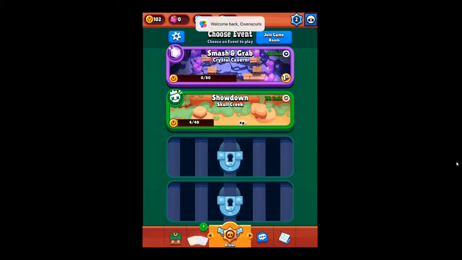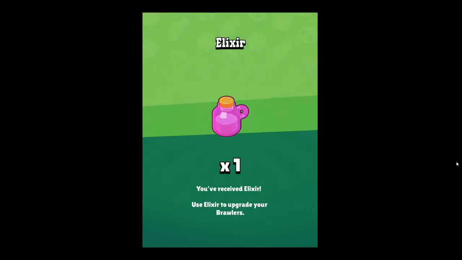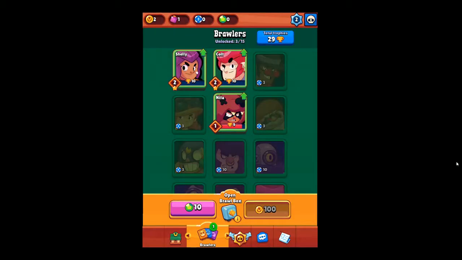Yeah, apparently it's just not going to do the sound. Okay, but let us go ahead, unlock another box. I hope to get a character that I want. And I got an elixir. I can use it to upgrade my brawlers. Oh, who do I want to upgrade?